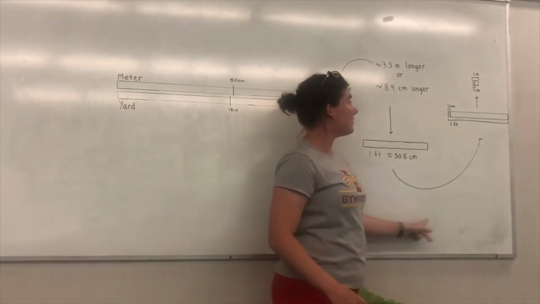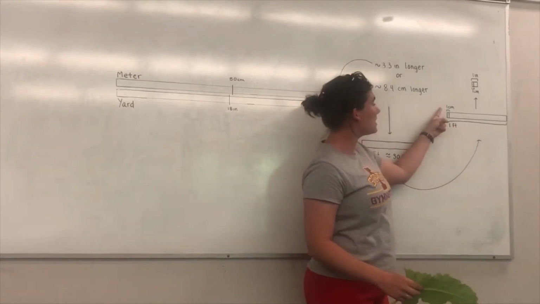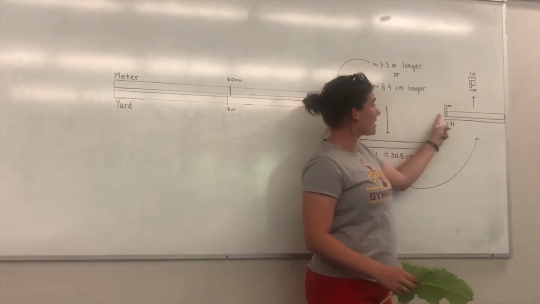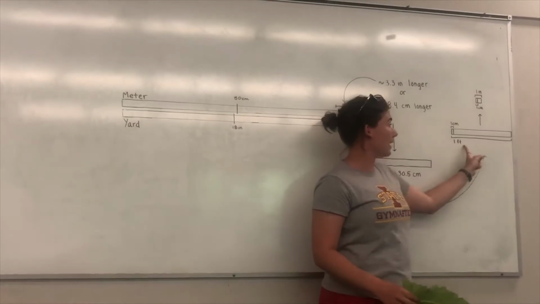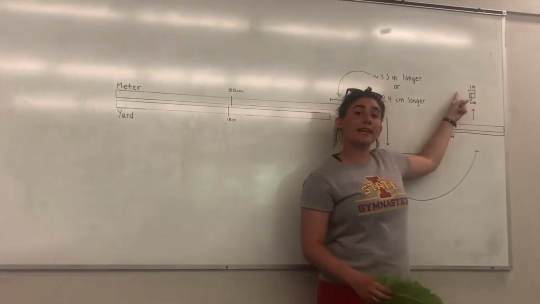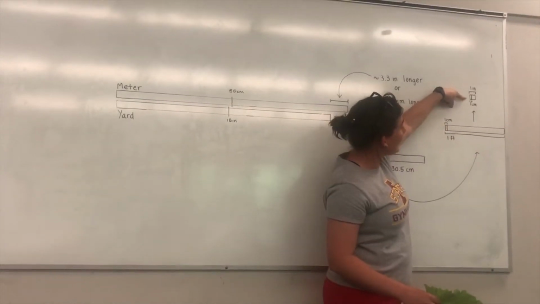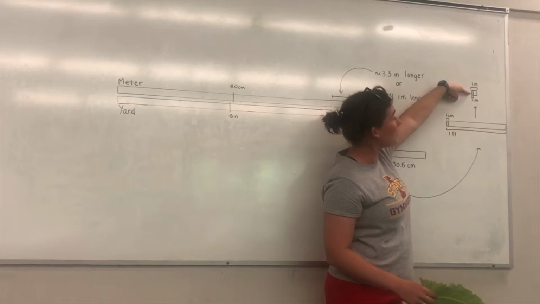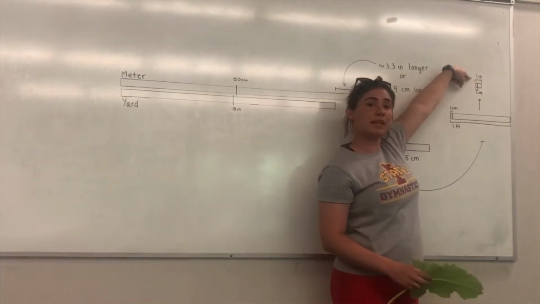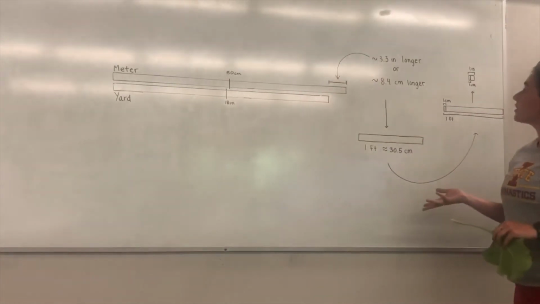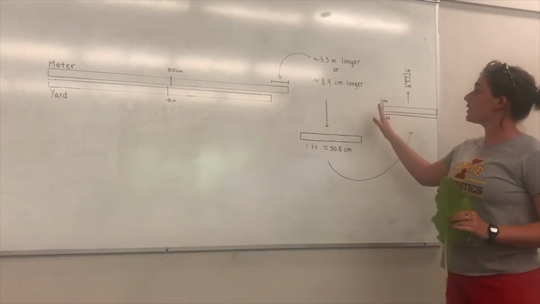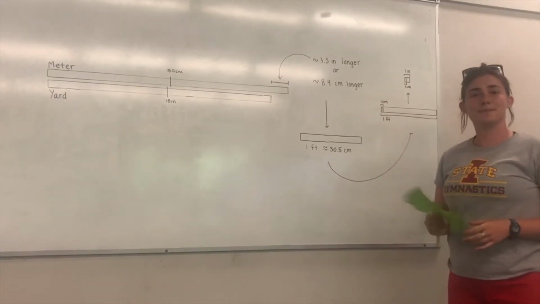If you take it to an even smaller scale, you can see that one of those 30.5 centimeters only takes up a small fraction of that 1 foot length. If you go even smaller and look at 1 inch, you can see that a centimeter is a little bit less than a third of 1 inch. This is a good way to reference our world around us by comparing imperial versus metric measurements.